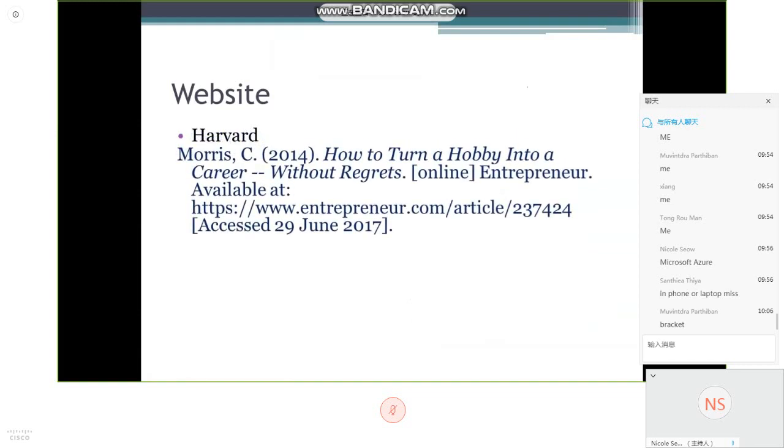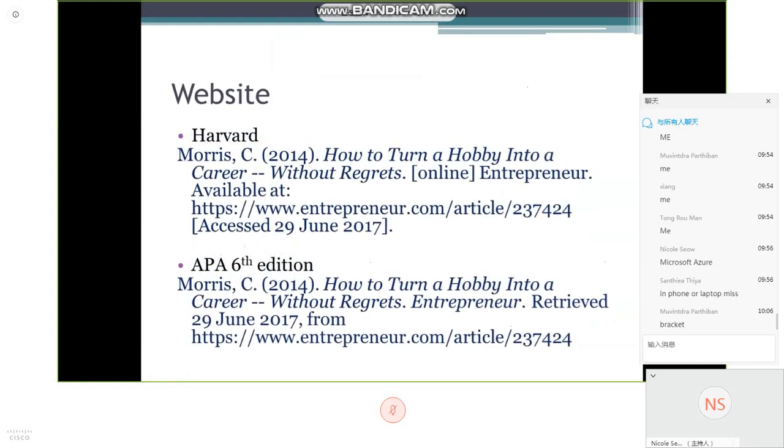So this is a referencing idea for a website. Okay, and it looks long, I understand, not to worry, because this includes the website link. So you must have your link included in your references if you've taken anything off the internet. And keep in mind, always bookmark your links, so when you go back to it, you can reference it.